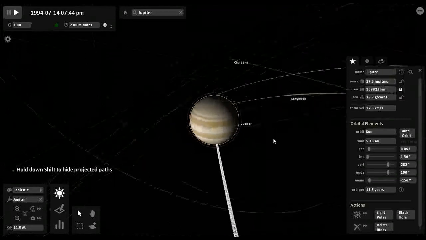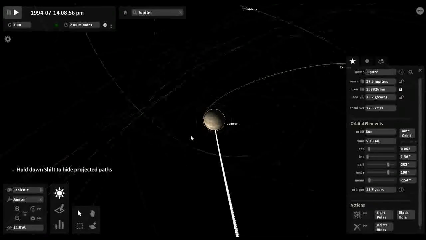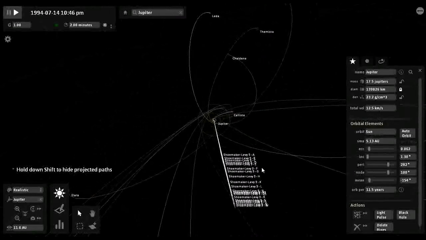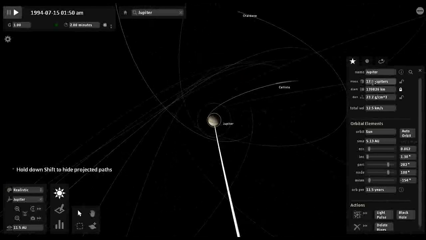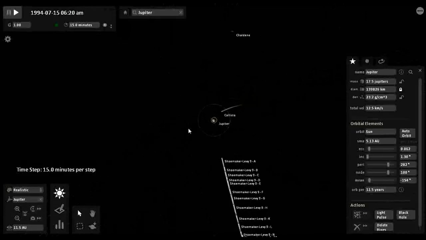Here comes Ganymede. He's gonna smash into the Earth, and he's dead. Oh god, that's Shoemaker-Levy 9A, 9B, 9C, 9D, 9E, all the way through the alphabet. Lovely. And they're all heading for Jupiter. Poor little Jupiter. 75 Jupiters, but it's the same diameter. Oh, here's Callisto, moon of Jupiter. I swear Jupiter doesn't really mind that much. Let's increase the time to 15 minutes.